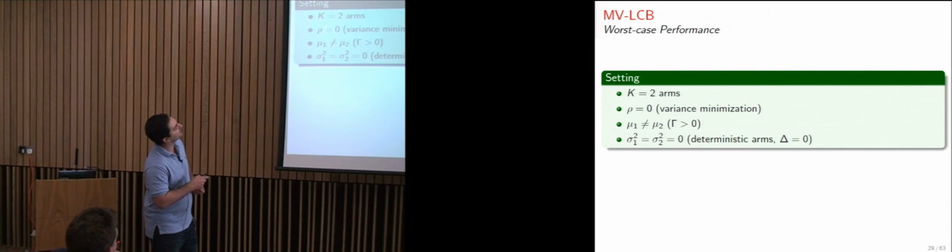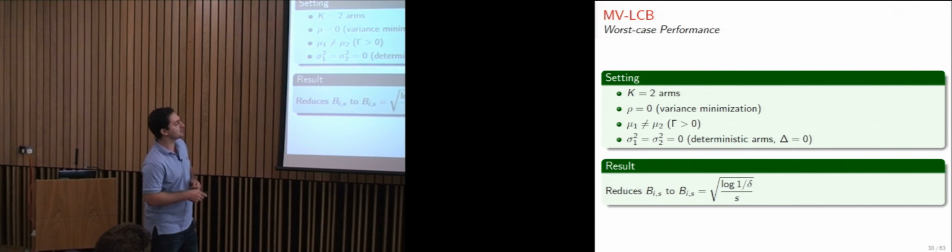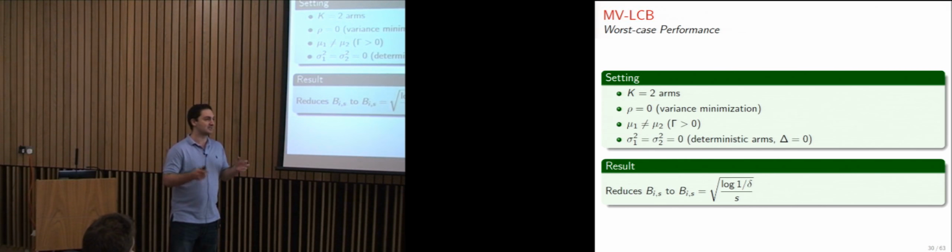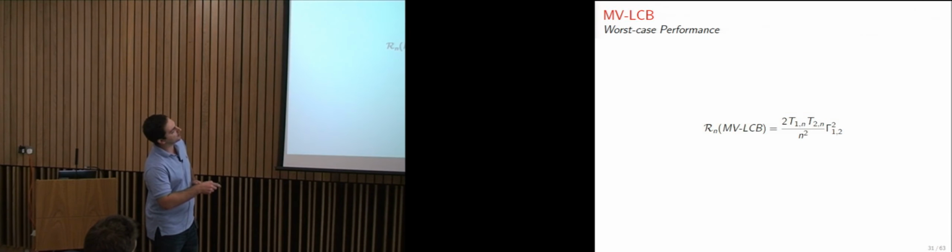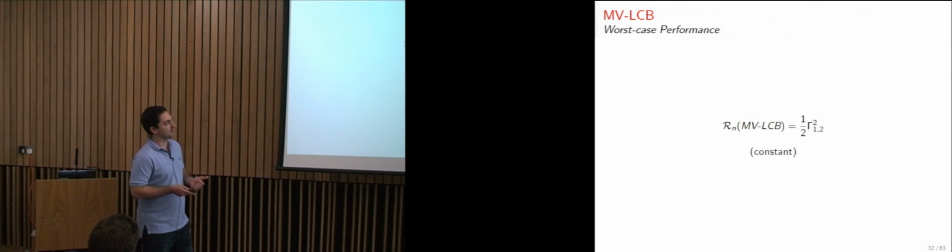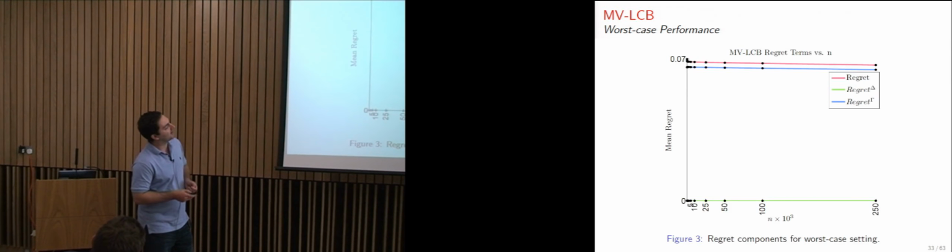And in this setting, it's a very simple setting where we have two arms. We set it for a variance minimization setting, so rho is equal to 0. The means are different, so there's a gap in the gamma. And then there are equal variances. So essentially it reduces the index down to just being about the confidence term. So this is all you have. So essentially what happens is the algorithm is going to get forced to arbitrarily select and just, in expectation, equally pull both arms. So it won't commit. And what this should show is, if they're pulled equally, then this reduces to a constant regret, which again reminds me of the Evandar paper and how they talk about the nature of the constant regret that they had. And you can see it in the demonstration here for the mean variance lower confidence bound algorithm, the different terms.